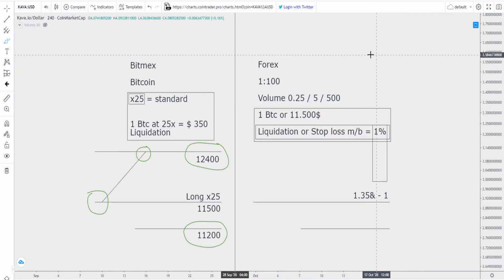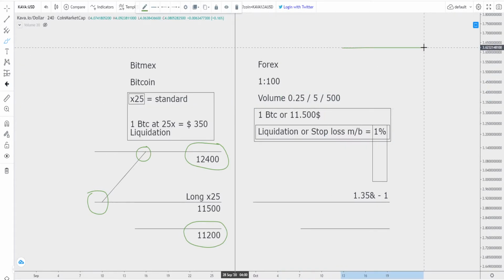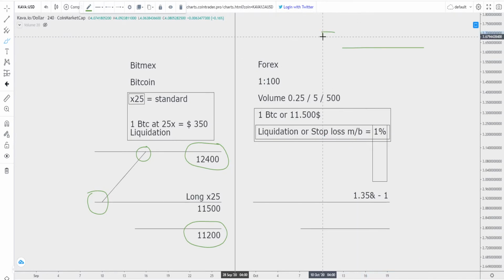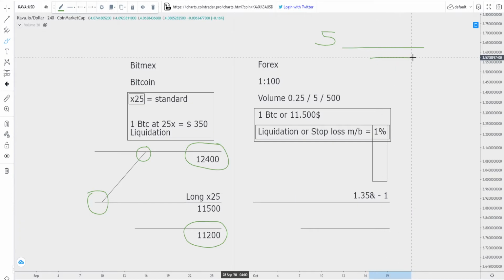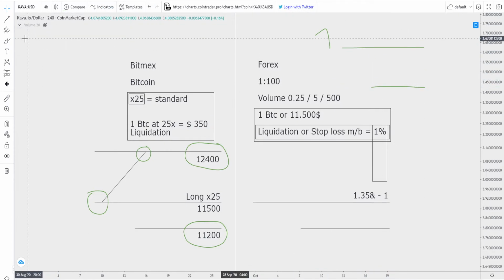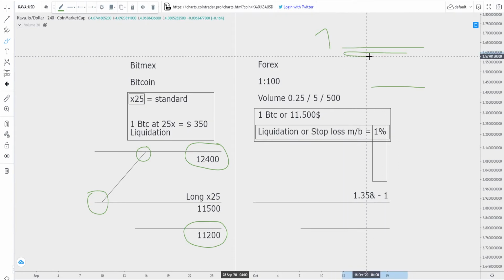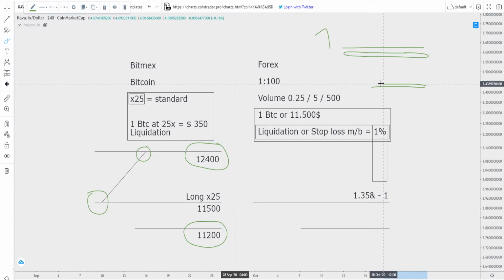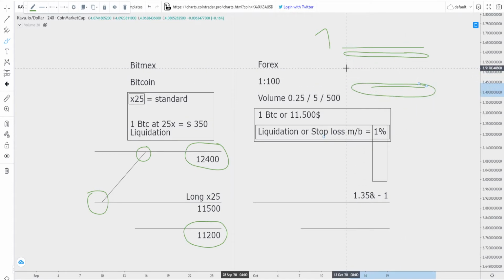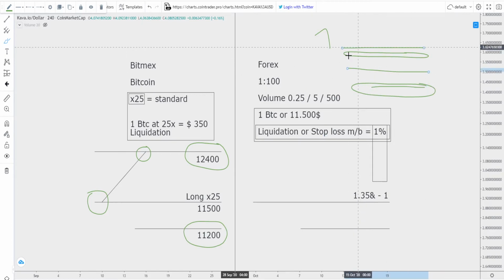Okay, so a quick example here. Let's say this is your long at 5. Your 1% can be very, very close. Okay, and this is very, very dangerous. But if you are using, let's say, 1, your liquidation will be far, far away. So the idea is, it can't be too close and can't be too far away. There is a mid-term, which is according to your 1% and also your volume as well.